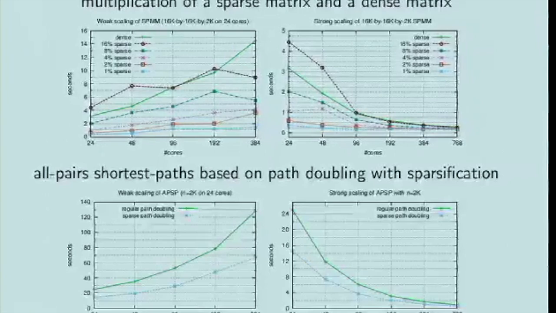And finally, to show that we can at least leverage graphs for doing all-pairs shortest paths by path doubling, where you again can leverage a sparse times dense kernel, we are able to achieve better performance when using sparsity. Although for strong scaling, it eventually runs out and the sparsity doesn't matter so much because you're bounded by latency.